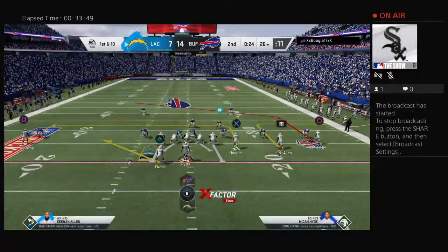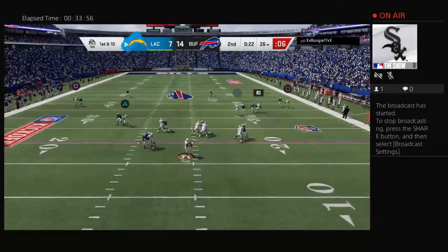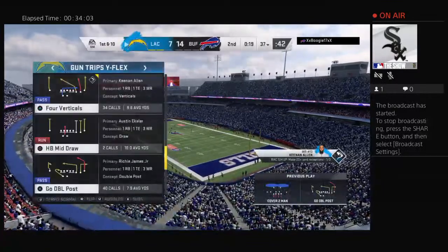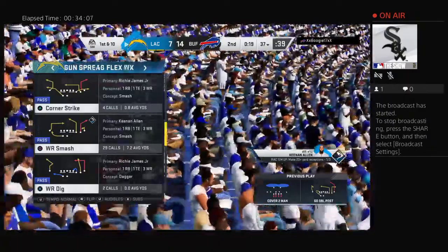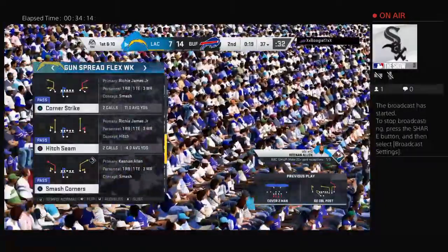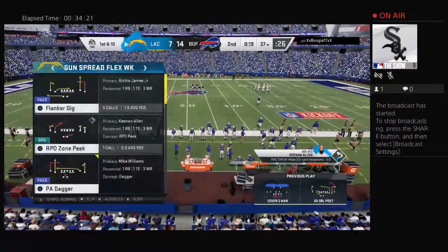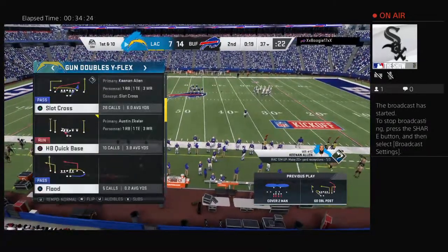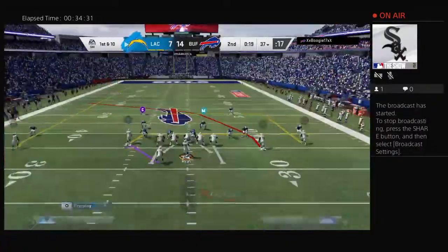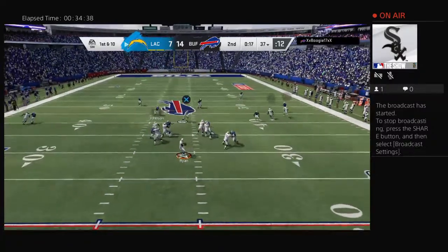The Charger drive about to get going. And with time quickly fading here in the second quarter, not sure how aggressively, offensively they want to play this. I think we'll find out just how much they trust their guys in this situation if they decide to take a shot. The Chargers going to signal for the first of their timeouts as they stop it with 19 seconds to go in half number 1.